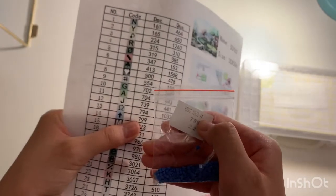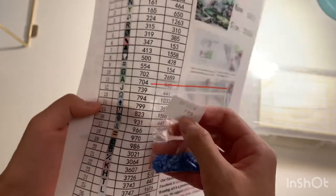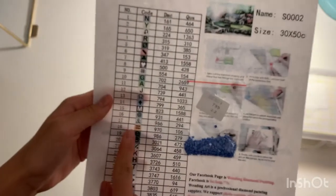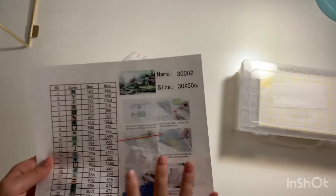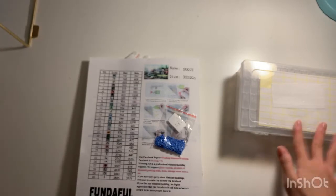On here there's number 14, and that corresponds with number 14 right here, which is also for 799. So I think there are two numbers that go with the inventory sheet, and for the other number down here, I'm not really sure. But what I'm going to do is lay all the drills out in their numerical order so that it's easier for me to place them in the container.